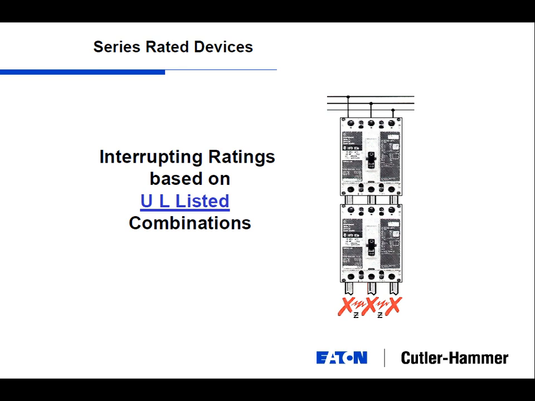Chad, what about the room for first quarter where we have all those different plugins? Is that series rated too? At 480, to my knowledge, all these lighting panels and receptacle panels are series rated because it's cheaper. I doubt that they've done it in the motors lab. I believe so, but I have to check the new one in the motor lab. Unless you really have to have a fully rated system because of the code, lighting receptacle panels have always been 10K and series rated.